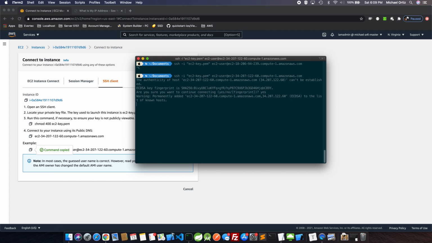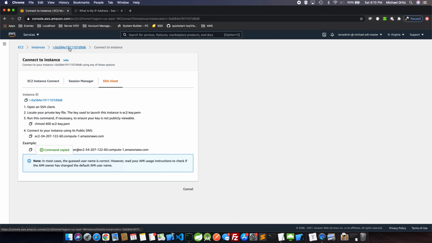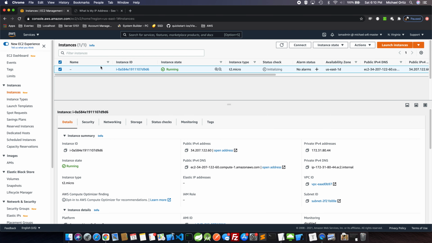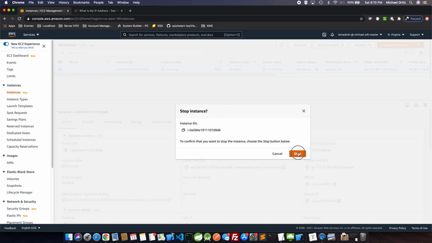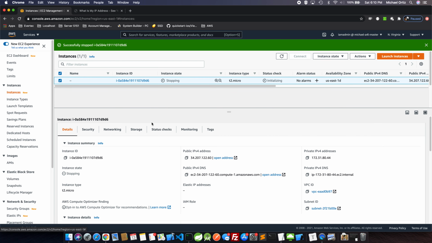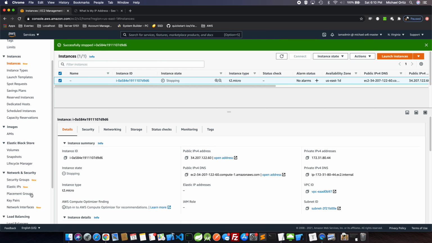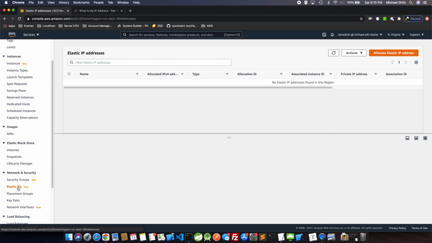But this is not really efficient because you have to come and copy this public IP every time you stop and start your instance. So I'm going to show you a quick way to fix this. First thing, shut down your instance. Once it's in a stopped state, we're going to go to Elastic IP and allocate an Elastic IP.